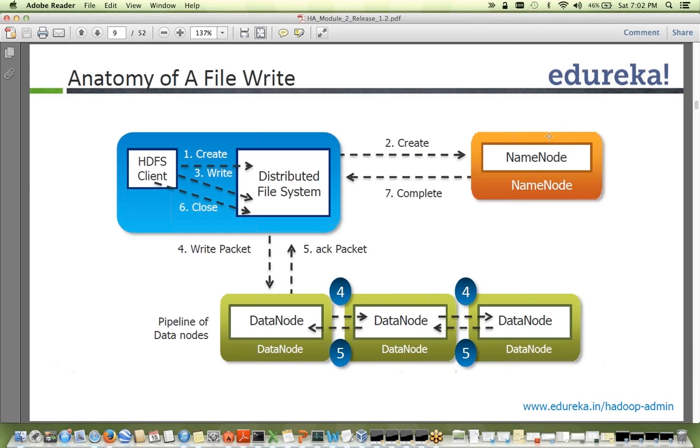When name node provides a list of data nodes, this client will go directly to those data nodes, which is in number 4th. It is trying to write that packet. So this client is directly talking to those data nodes. There is no job tracker in between, because job tracker is only for jobs. Right now we are not running a job, we are just writing a file. And so job tracker component, Fani, you can keep separate. We'll discuss how job tracker will do this. Right now we're just talking about when data comes to Hadoop, how do you basically write data?